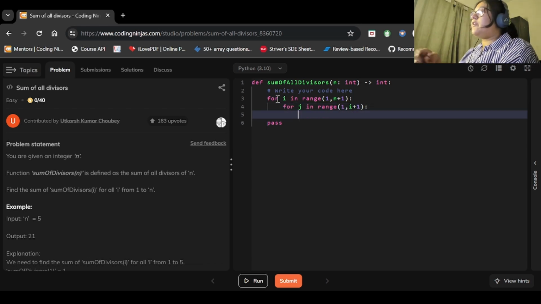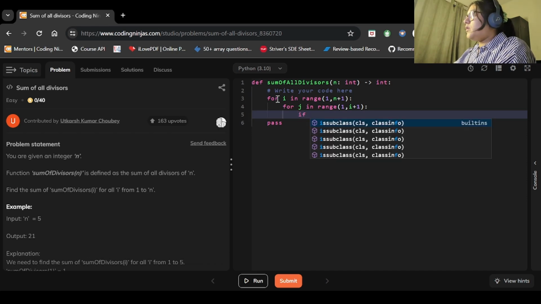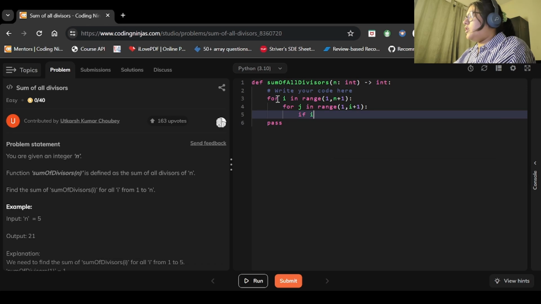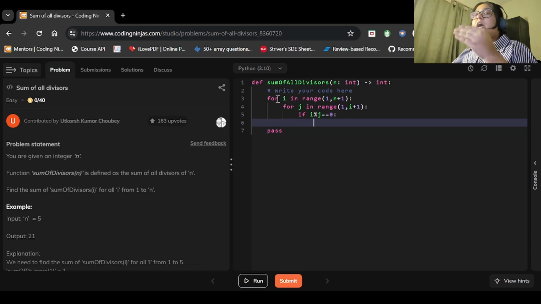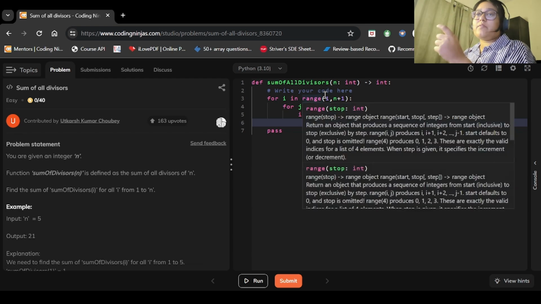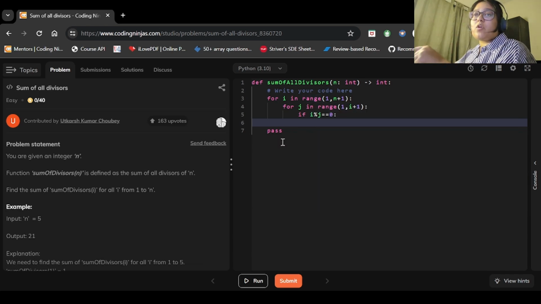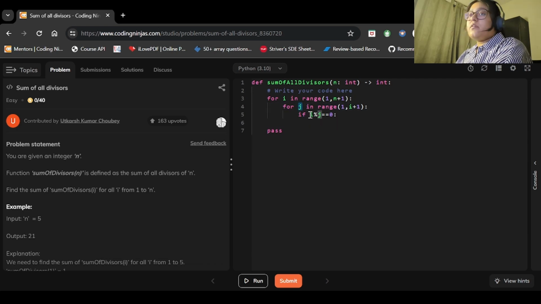Now I will check for the divisors. If i mod j is equal to 0, then what will I do? It means I am checking if whatever number I am passing is divisible by j or not, right? So if it is divisible, then I will increment the value by j, because the divisor that we are getting is from j only.